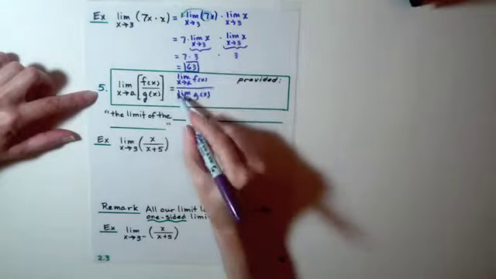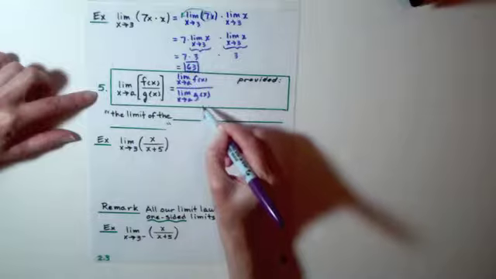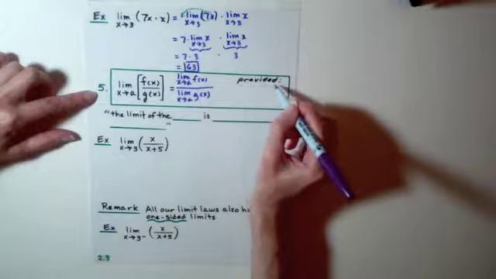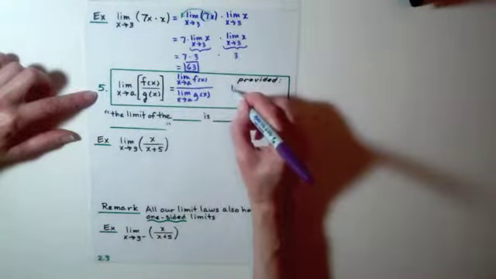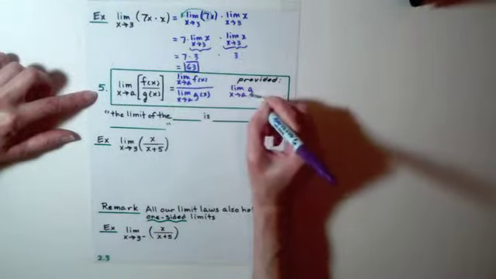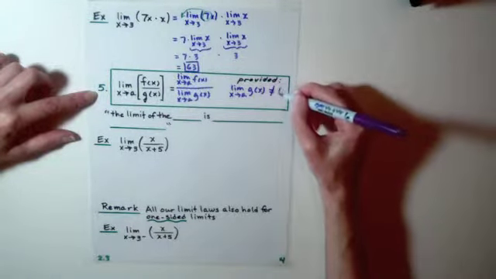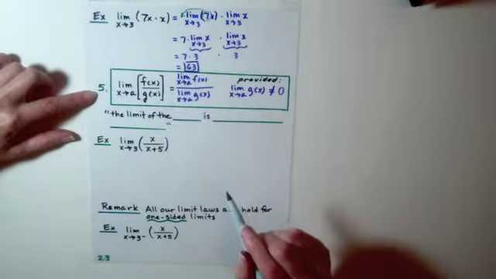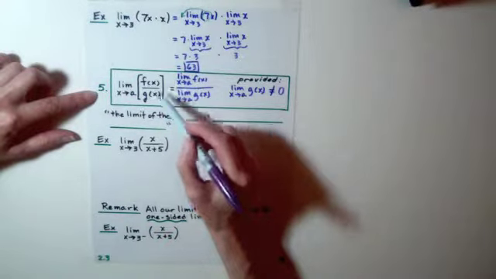Yeah, this limit that's on the bottom, you wouldn't want that to come out to be 0 because we can't divide by 0. We would get something that's undefined as an answer. So there is a little proviso over here that we have to put in, provided that the limit in the denominator, the limit as x approaches a of g of x, is not equal to 0. If it is equal to 0, then this original limit may or may not exist, but we cannot find it by using this particular limit law.